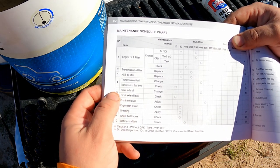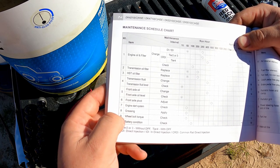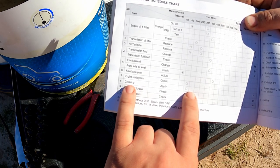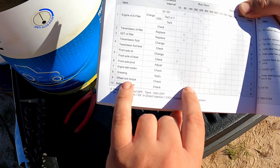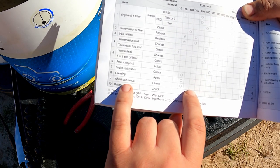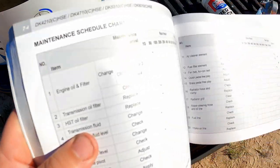Front axle oil, we are going to check that today. And greasing, it doesn't say anything here, but I'm going to go ahead, since I'm hitting 200, every 10 hours with grease. So we're going to do that anyways on the grease. Wheel bolt torque, if you feel like you got some time, go ahead and check all your wheels. Make sure you don't have any loose ones.